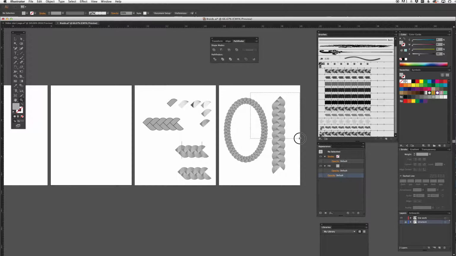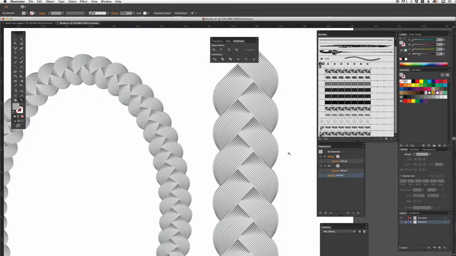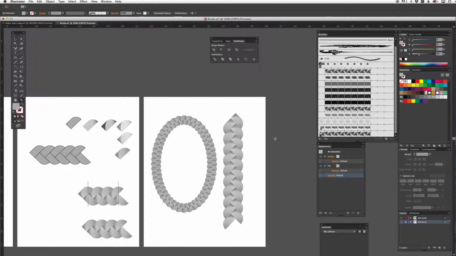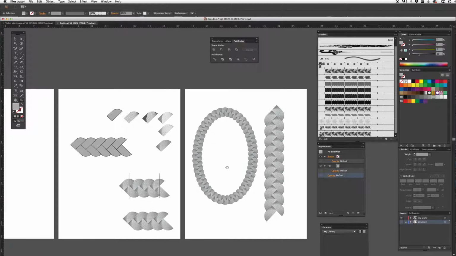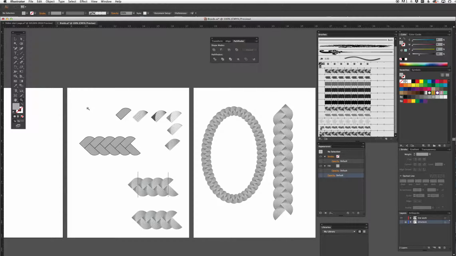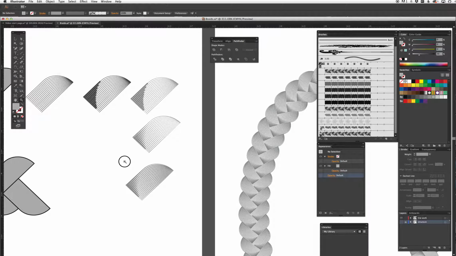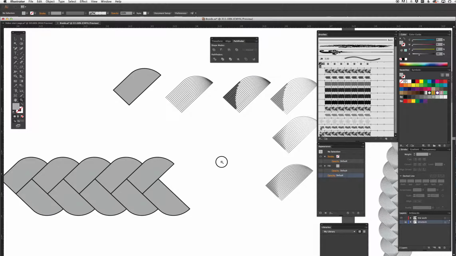Again, let's go back to where we actually have the finished piece. There are no gradients in it. Remember I said you can't put gradients in a brush. So with that knowledge, I'm like, oh, darn, I really wish we could use a gradient because a gradient would be awesome. But I knew that I couldn't use a gradient, so I had to figure out another way to build that illusion of shadow. And I reached back into art history and I remembered engravings and how engravings look and create that shadow effect. And so that's where I came up with this little process right here.